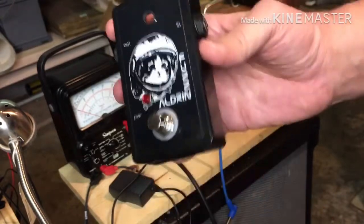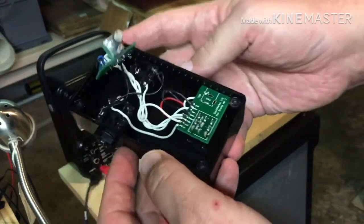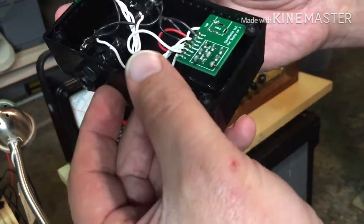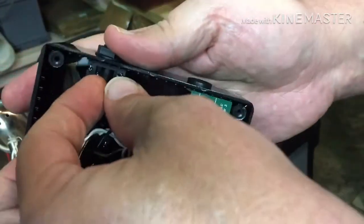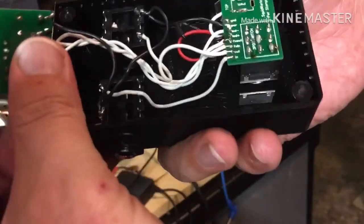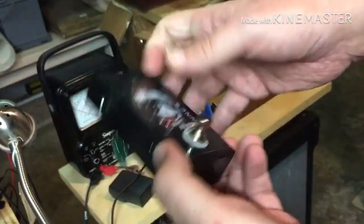So I got it back here, and I was all eager to find some shorted out wire or something, and everything checks out okay. Now I see some solder blobs in here, but they're not like they're coming loose or anything, shorting anything out. Anyway, let me hook this stuff up.